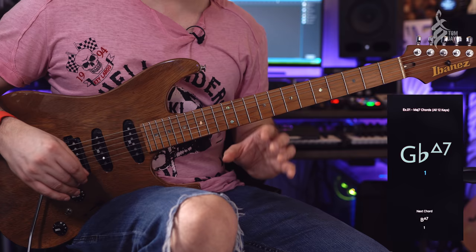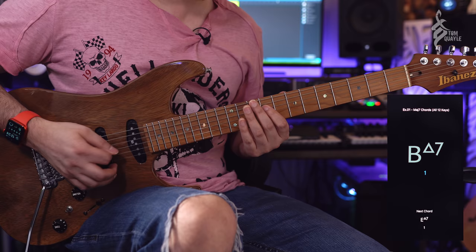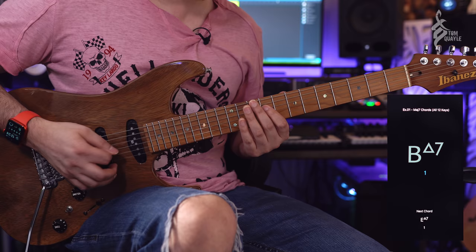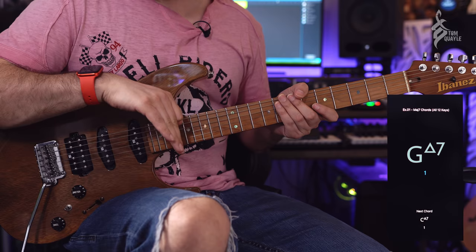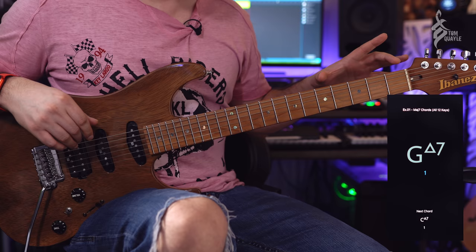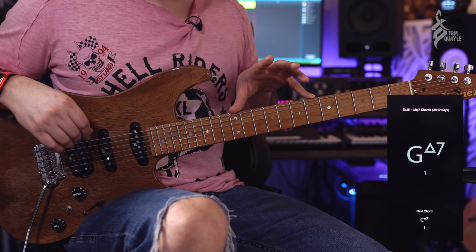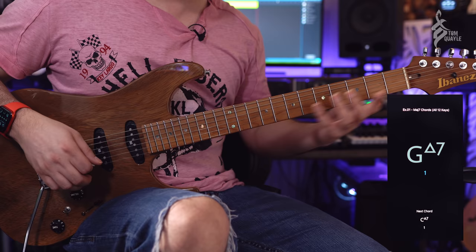At any point you can move on to the next string, as long as you've been honest with yourself that you're comfortable. You might do an entire week's worth of practice sessions on a single string. Then move to the D string — Gb, B, E, A, D — and so on, just getting it to the point where it's super intuitive. Then do the G string, the B string, and the high E string. Once comfortable with each individual string up to the 12th fret, take pairs of strings: E and A up to the 6th fret, or 6 to 12, or G to B 1 to 6. Just enough frets to give you all 12 chromatic notes.